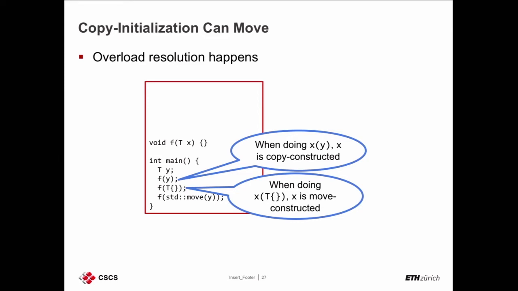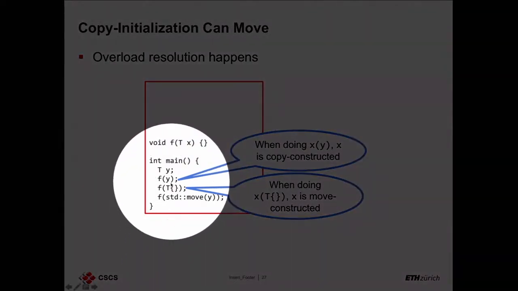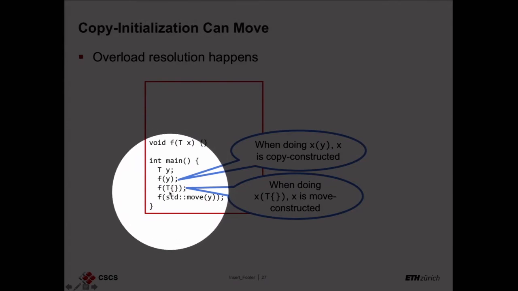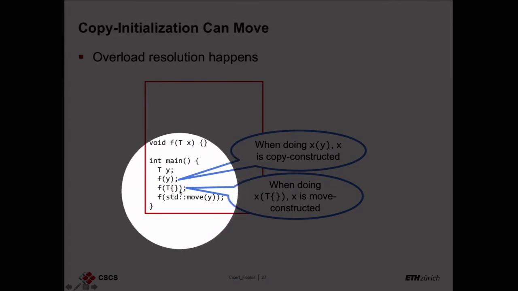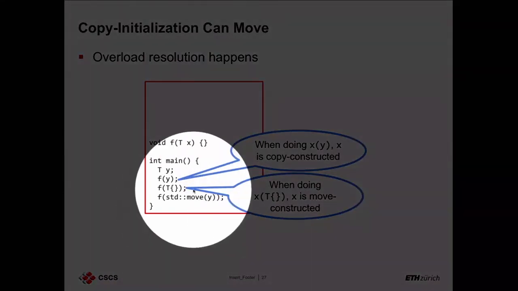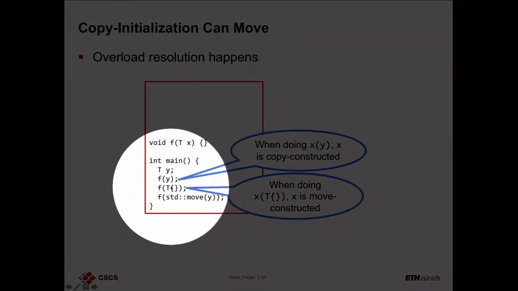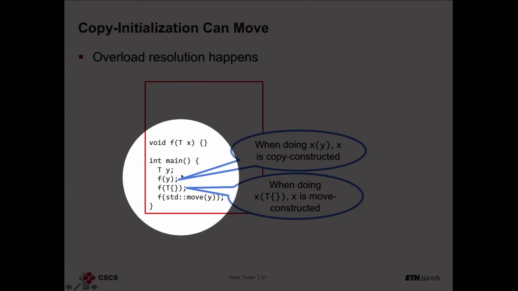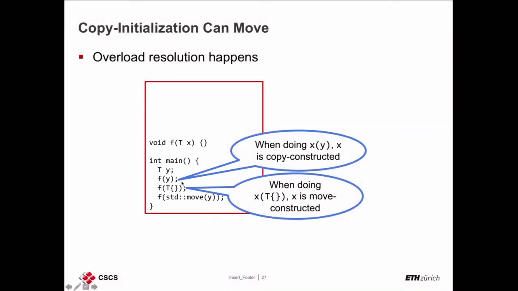If I'm constructing the value on the fly, here I created a value t. This is called a temporary object. So it's not something I can access. After f, I would not have access to that value, right? It's passed to the function, and I cannot access the thing afterward because it doesn't have a name. There's no way I can reference it. So this is actually move constructed. And I can force this behavior. I can tell move.